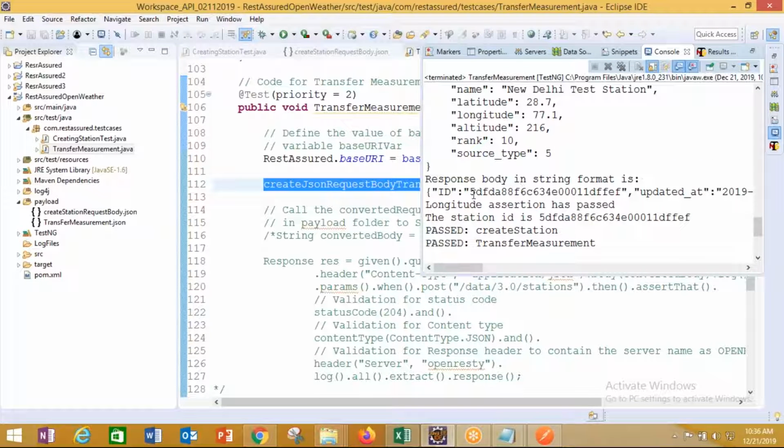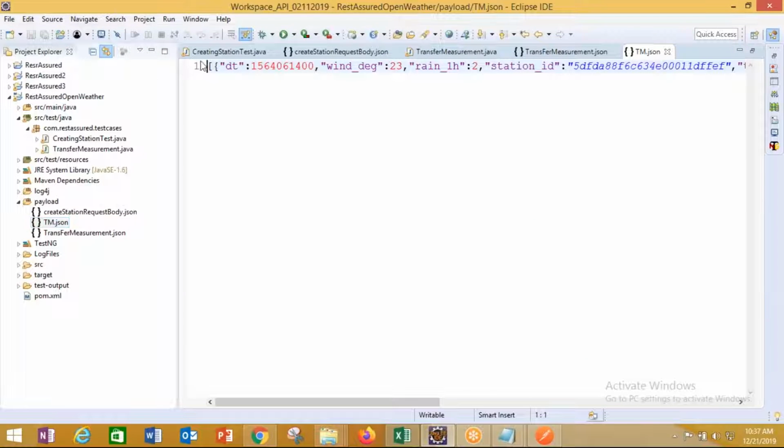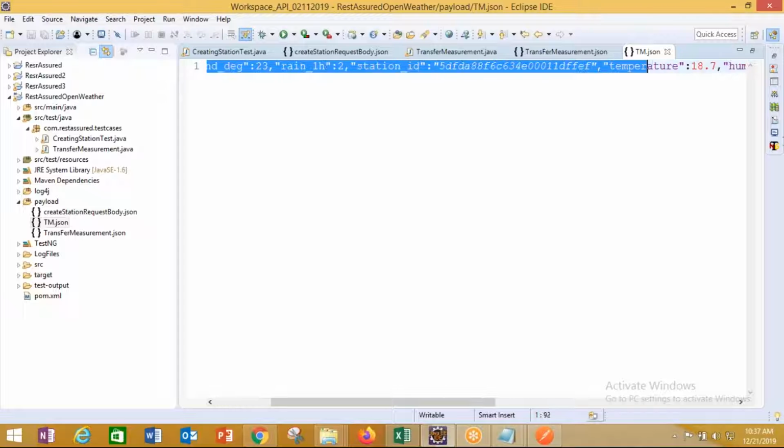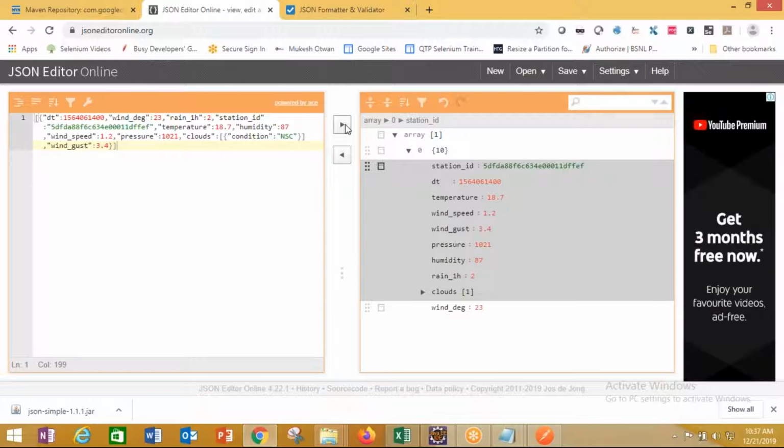Now the station ID right now is this. Where is the file? If you want to see the file, you have to refresh the project. Did it create it? Now let's go out here. Look, I will copy this because this is coming in this format. That's fine. Copy this and paste it into your JSON editor and run this. Is the station ID the same?